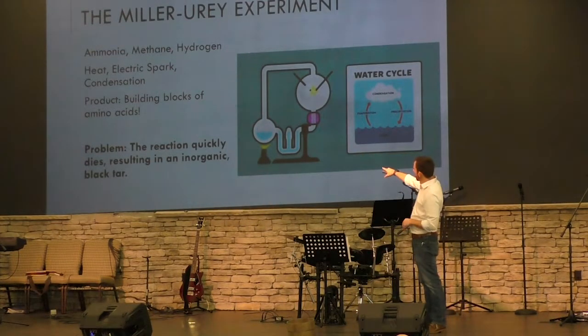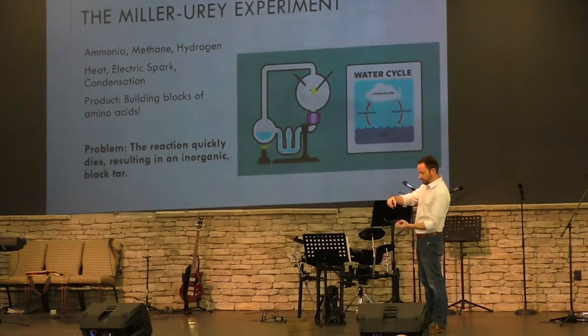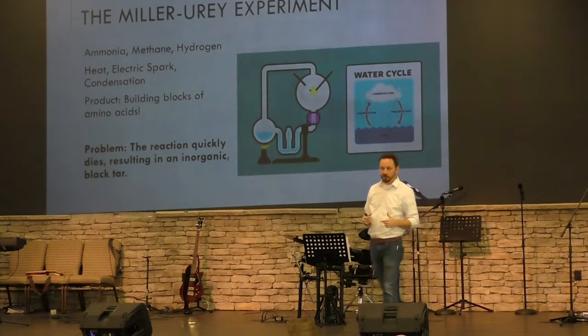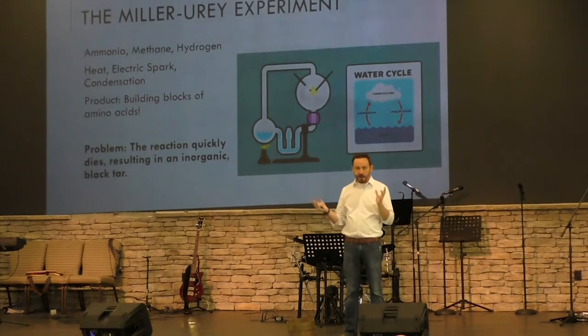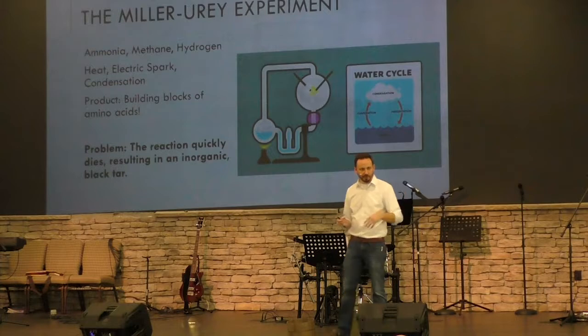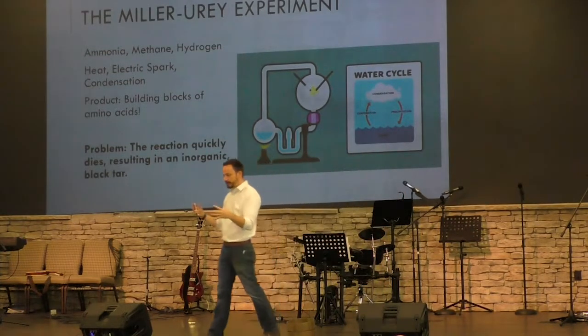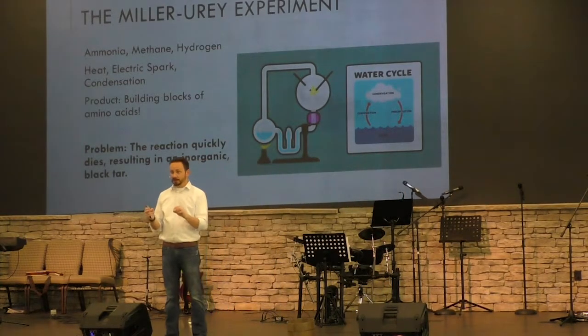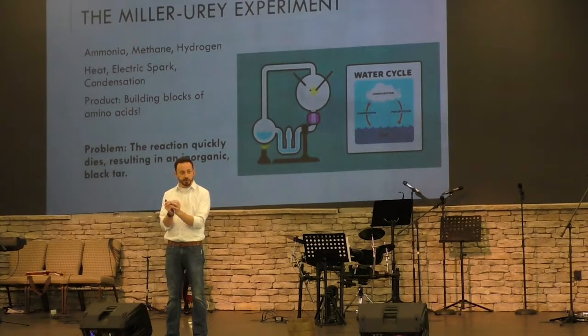So they've got water vapor, they've got a little Bunsen burner going, and water's coming up and vaporizing, and they've got the ammonia and methane and hydrogen gas in this chamber, and then they add a little electric spark to that and see what happens. And after several hundred iterations of it, they finally get a reaction to form, and little chemical reactions start happening, and they produce amino acids, which may not mean much to you.